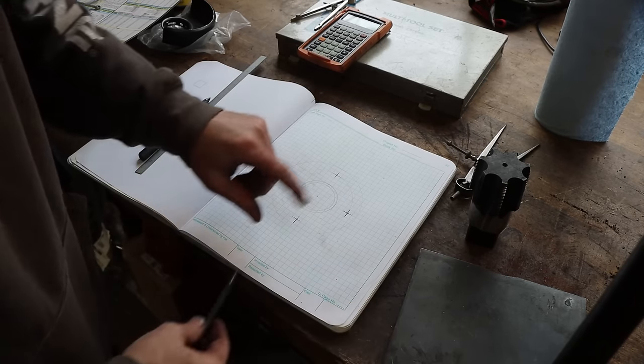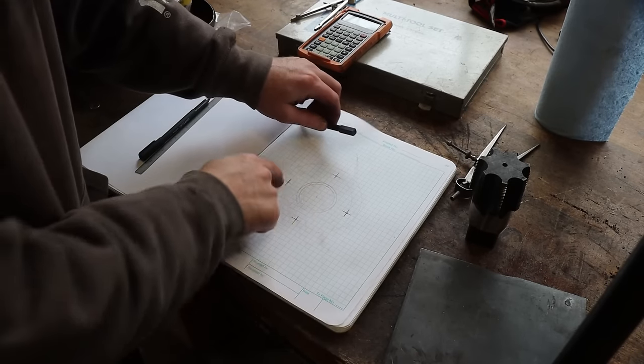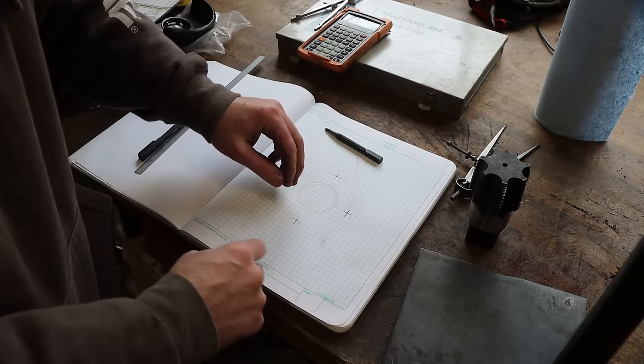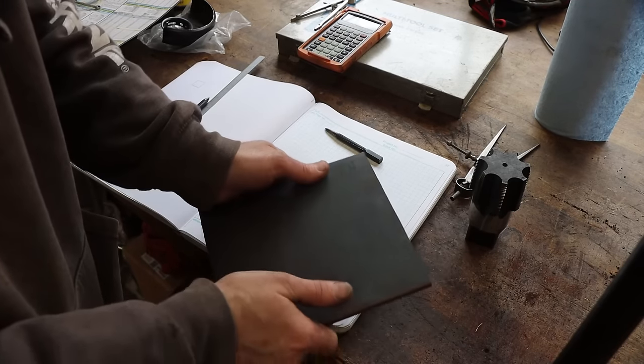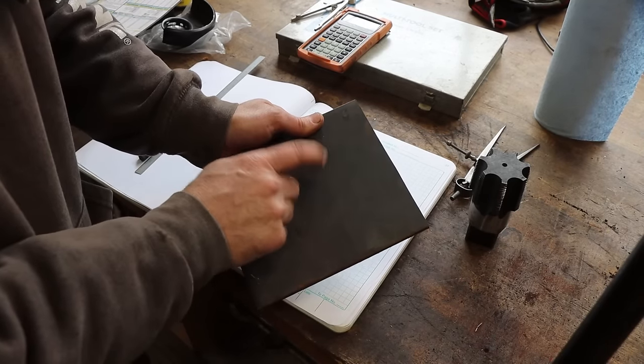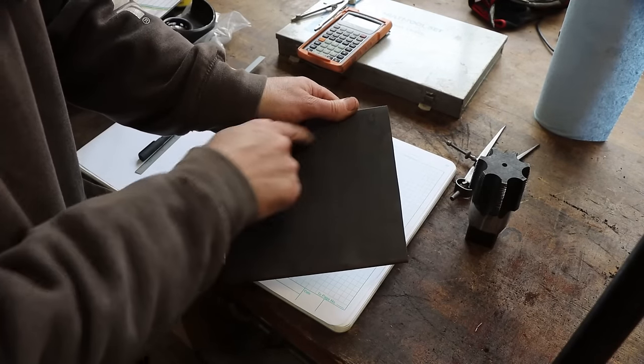So what I've decided to do is make a custom flange. It's about 4.5 inches in diameter. It's a 4-bolt flange. It's going to have a feature on it that we'll discuss a little more in just a second. I normally wouldn't see it on a flange, but this one's going to need it. And I'm going to make it out of this hot roll plate, just mild steel, hot rolled, 1/4 inch thick.